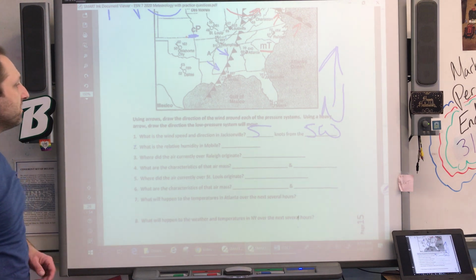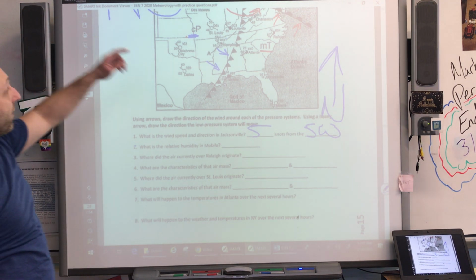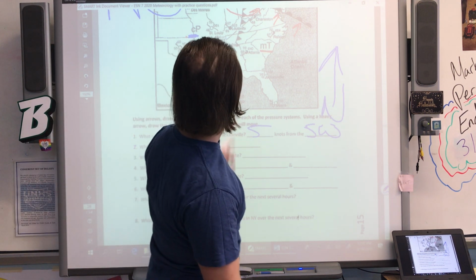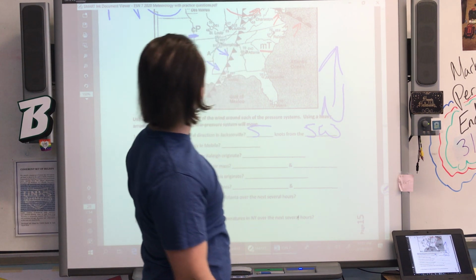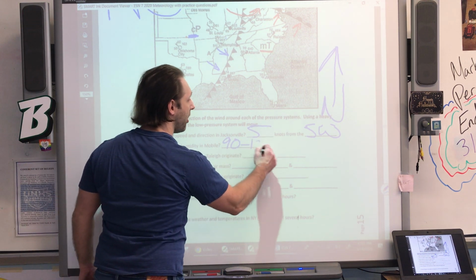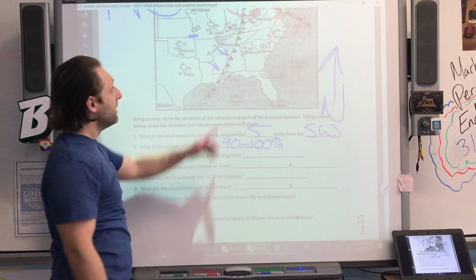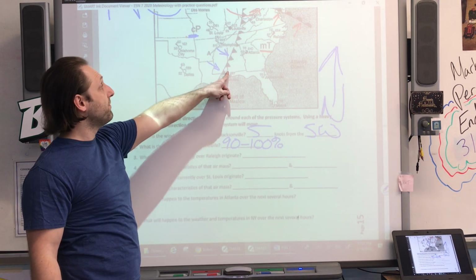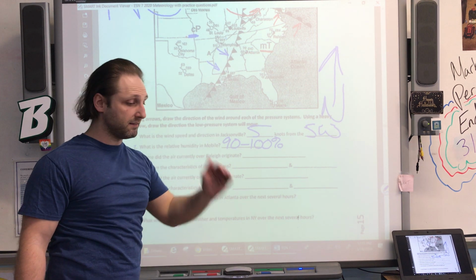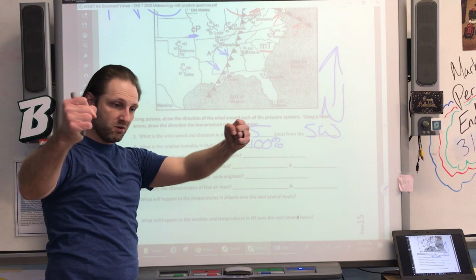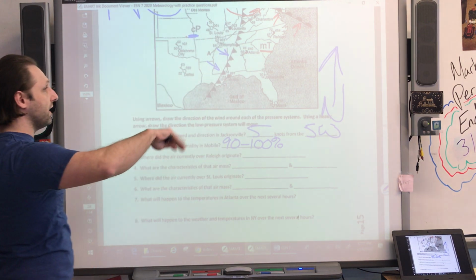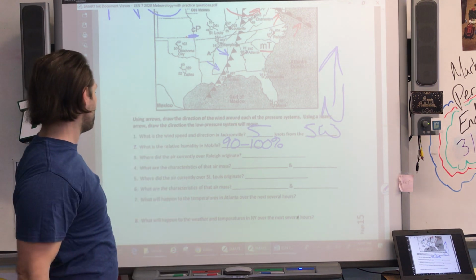So what is the relative humidity in Mobile, Alabama? All right, well, let's take a look. We've got, looks like 74 and 73. Chances are that you're somewhere between 90 and 100% relative humidity, because as we recall from practice, if both of these values are exactly the same, you have 100% relative humidity. That's temperature and dew point. That air cooled down, hit dew point, squeezed the water, condensed it, got it out. All right? All that water condensed on itself.